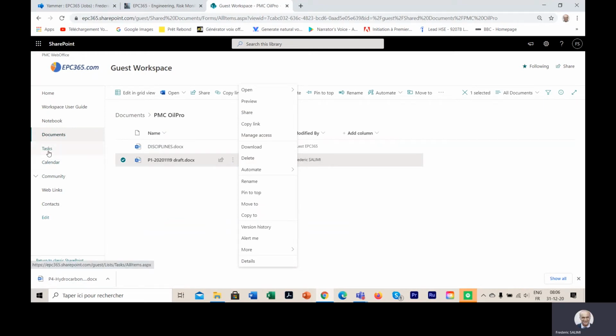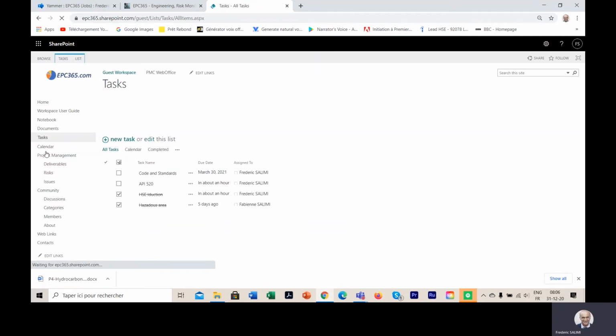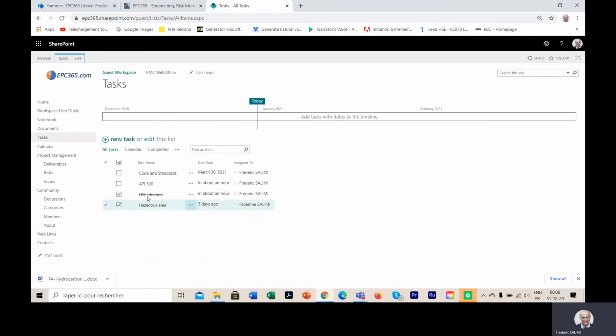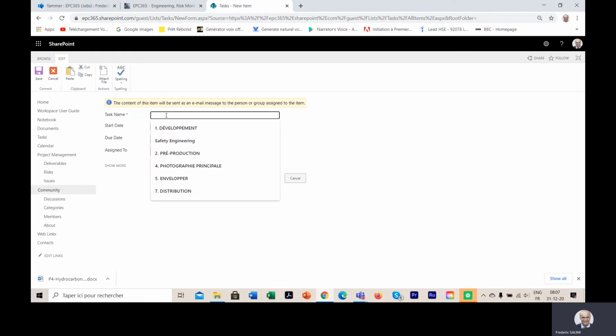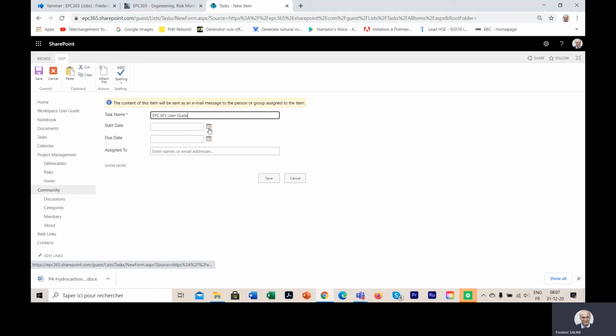This is for the document, but the task is very important. I would like to show you how the task works. When you create a new task, for example, the EPC365 user guide, I want to start it today.